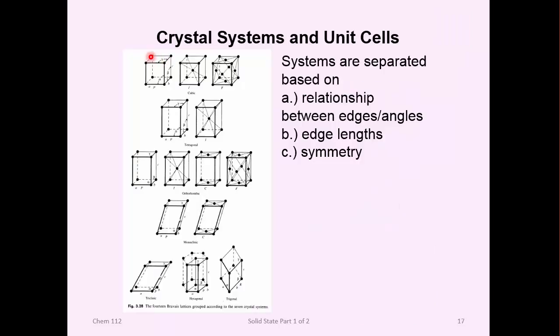Points in the unit cell represent the center of atoms. These are the 14 Bravais lattices that describe all of the crystalline solids we know of from all flavors, whether ions, polymers, or atomic solids. In the next slides, I'm going to focus on just the cubic structures for general chemistry.